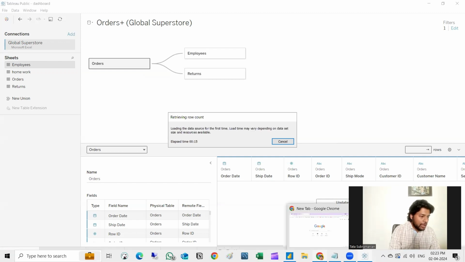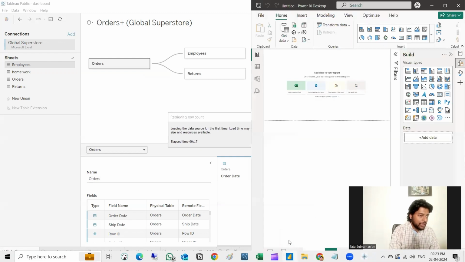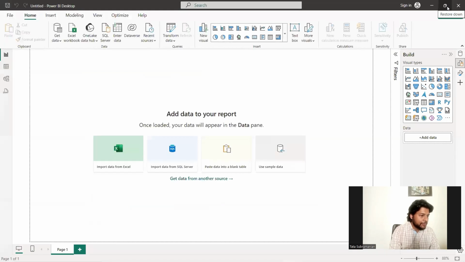So if I go over here to Power BI and expand this a little bit, you have basically got an interface which is very similar to how the Excel interface works. If you see over here, you have all the Excel options present at the top corner. And I have multiple data options connected over here. And on my right, I can see the chart types.